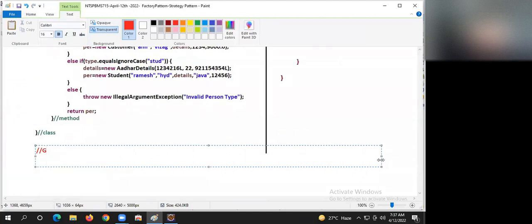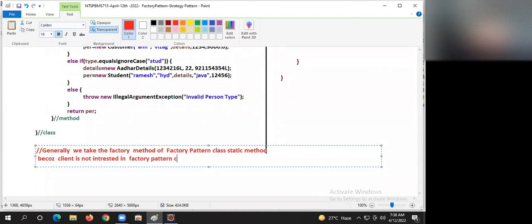Generally, we take the factory method of the factory pattern class as a static method, because the client is not interested in the factory pattern class object.